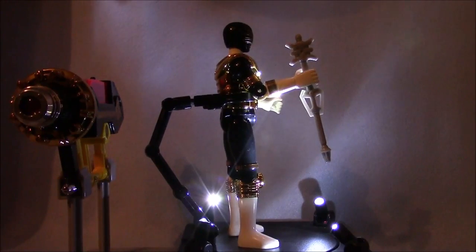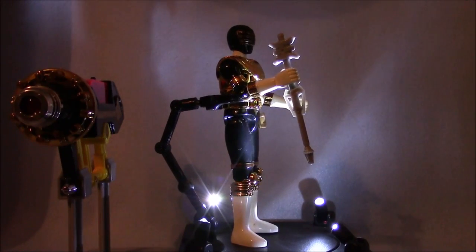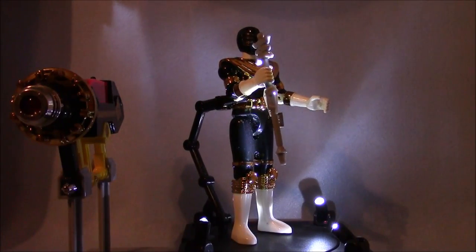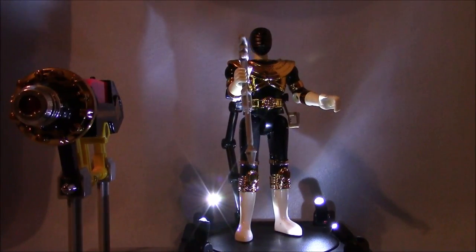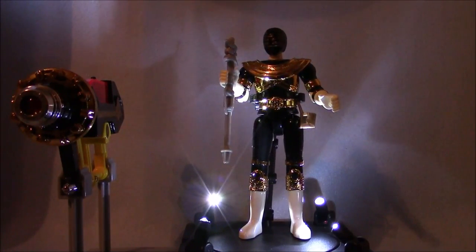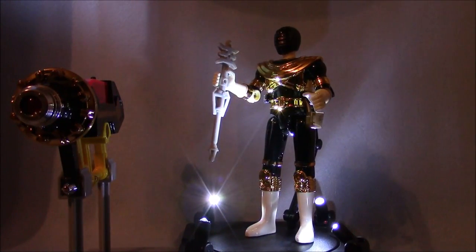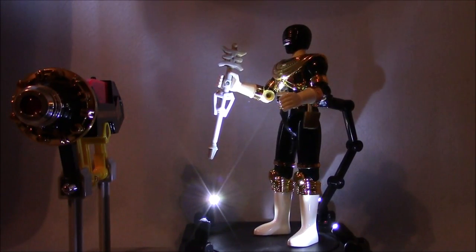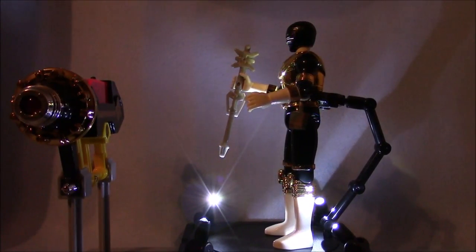I just looked on eBay — this is July 2015 — and I saw the red version going for $46 US, buy it now or best offer with free shipping. That seems a little high. I didn't see Gold or King Ranger, so I'm not sure exactly what these are going for right now. Like I said, I got mine for $10, which is a crazy steal. I would say $25 for this set is well worth it. More than that depends on how much of a fan of the character you are, or how much a fan of this type of toy. The chrome sells it for me. I might even go higher than $25, but I think the average consumer should be willing to pay about $25 for this. It's a simple figure, but it really delivers.